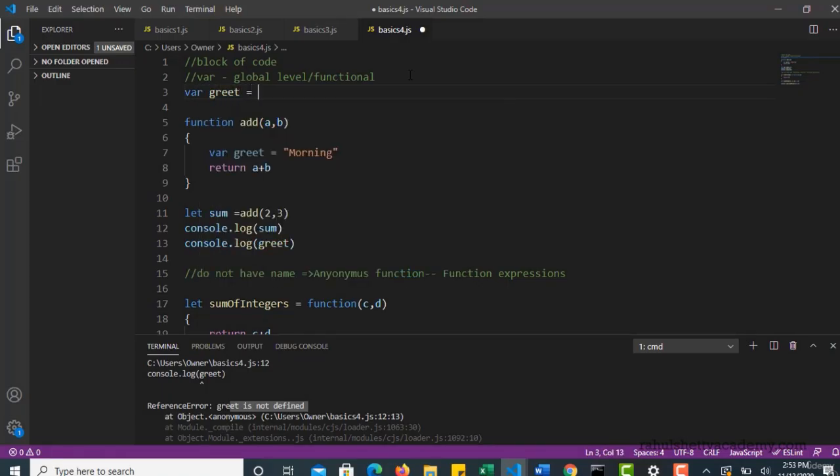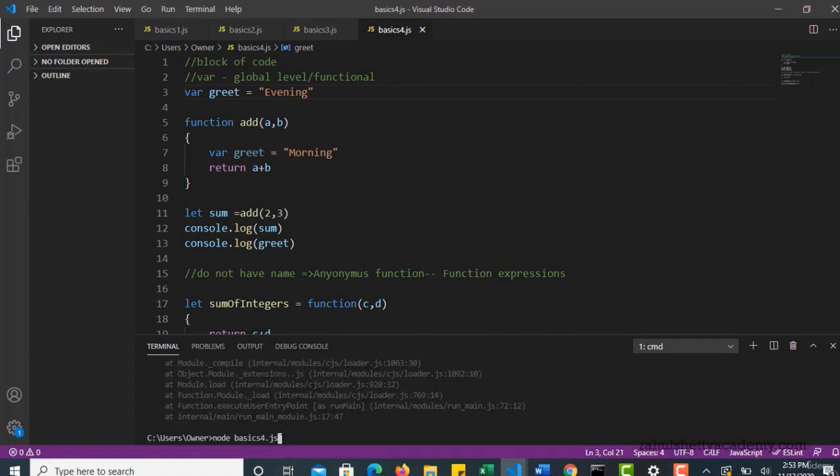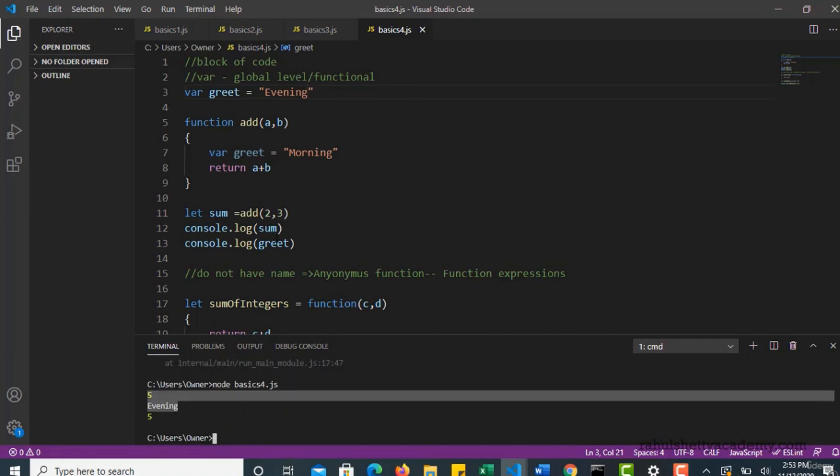Var greet equals to, let's call it evening, and now when you try again, it prints. So basically this greet is accessed at global level but not in the function. Okay, so if you carefully observe, it's not in the block scope, it is in the function scope. Please underline this.